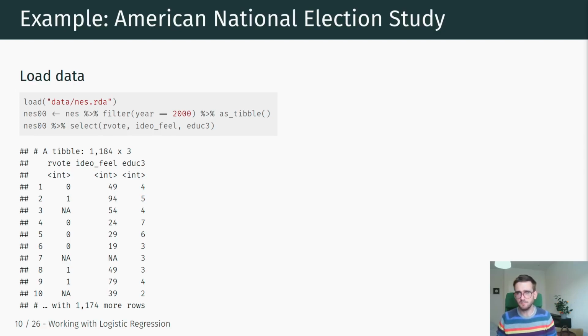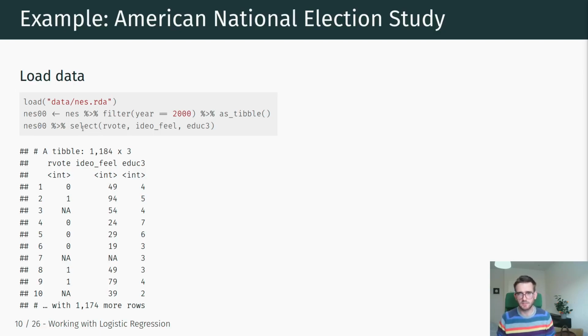for that outcome. In order to load these data, the first thing we have to do is load the underlying RDA, which is basically an RData file that contains our data frame. Then we will subset the cumulative ANES file and just focus on data from the year 2000, and we'll save that as a separate data frame. So this is what we're doing here. We can look at a couple of different variables, predictors that we could examine.